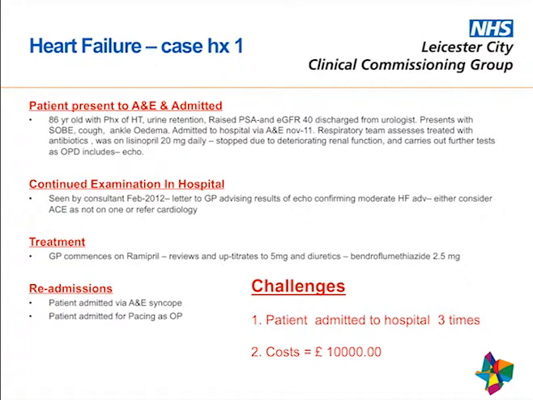The patient came back to the GP. Of course, that GP was me. So I did start on an ACE and a diuretic, and I referred him to the cardiologist. But while he was waiting the 8 to 9 weeks waiting time for the cardiologist, he had another 2 emergency admissions. And so the cost became £10,000. Just take you to the next case history, which is quite simple.